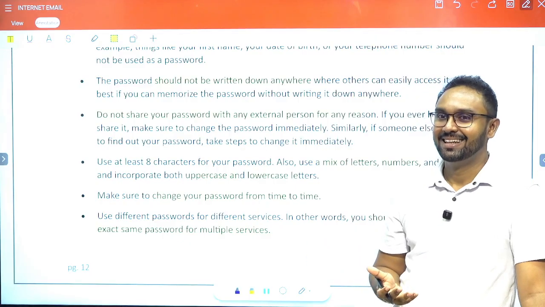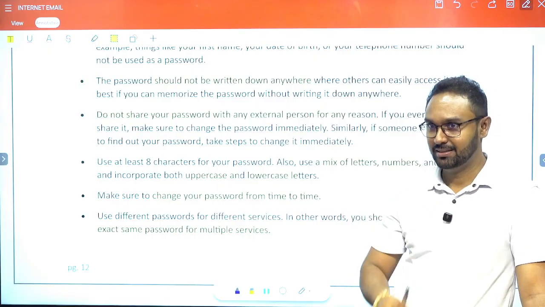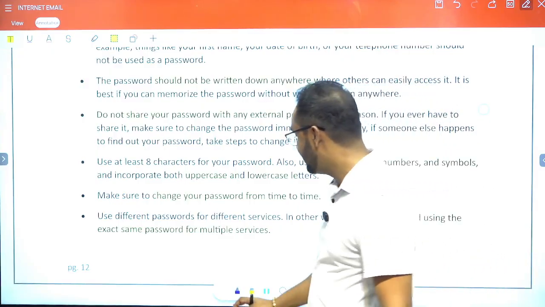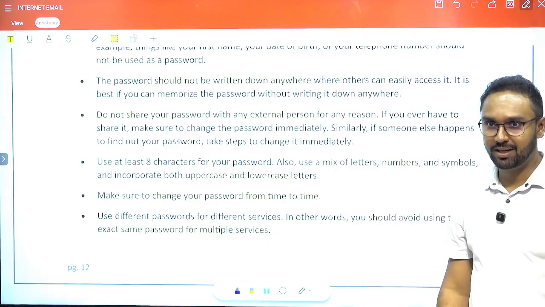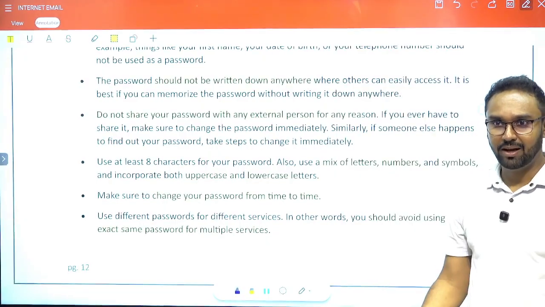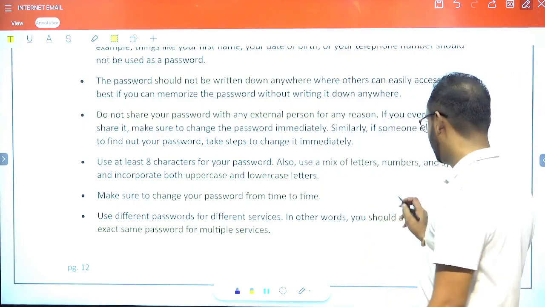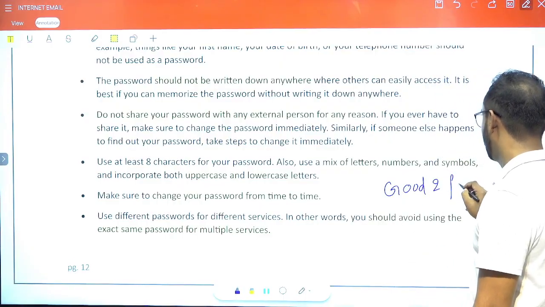Good to fly at. They're really good at making passwords, I think. It was good to fly at, and it's really easy to remember, isn't it? Even I can still remember it. If I had to make a password, it was like this: capital G, good to fly at.